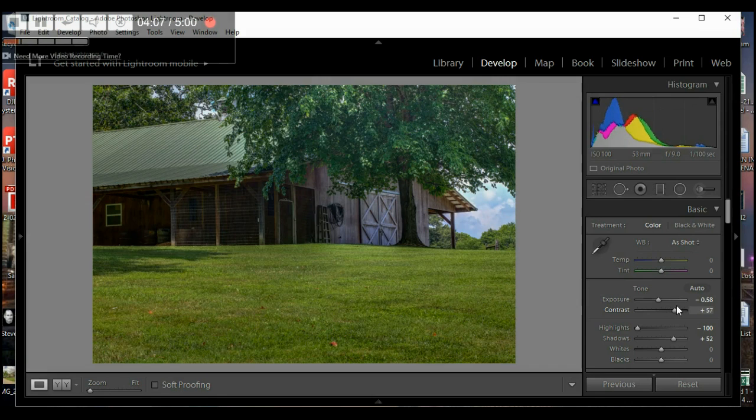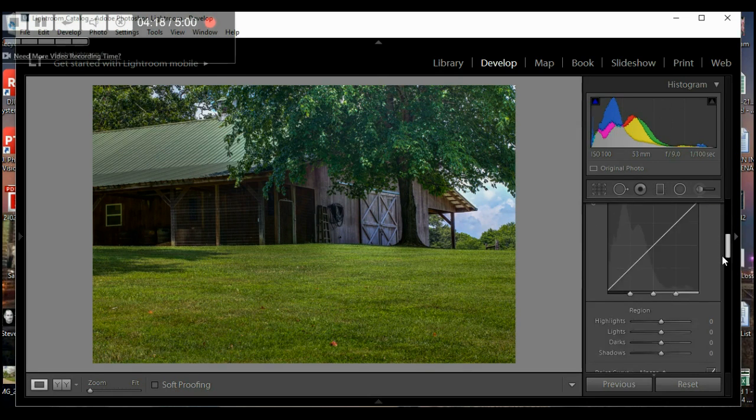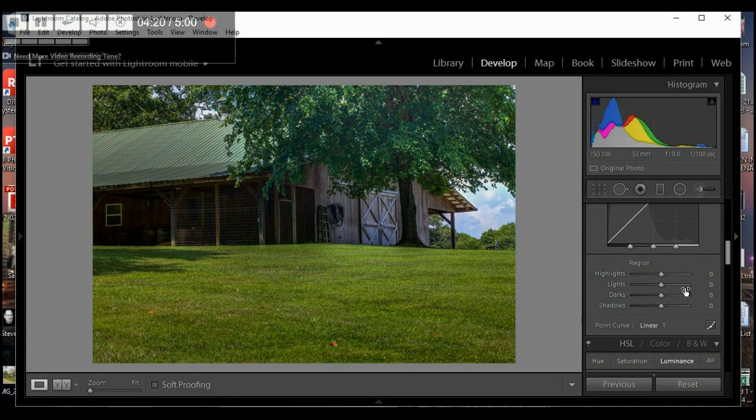When I take those shadows out, it's actually adding back to that green, so that looks really good. Bring my darks down just a touch. I think that looks pretty solid.